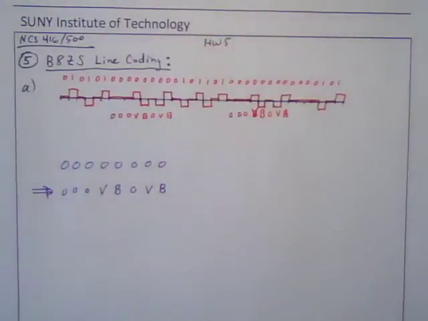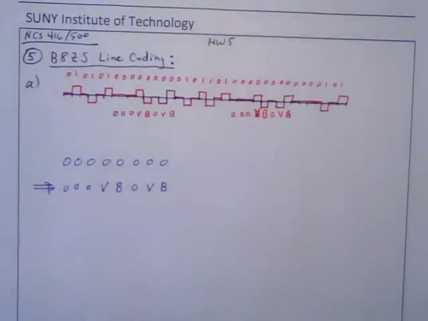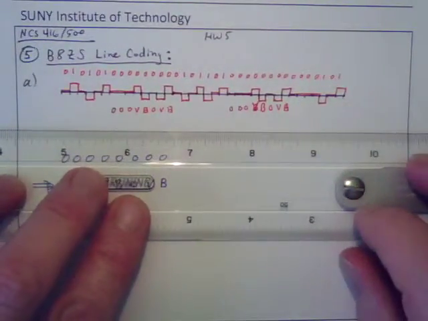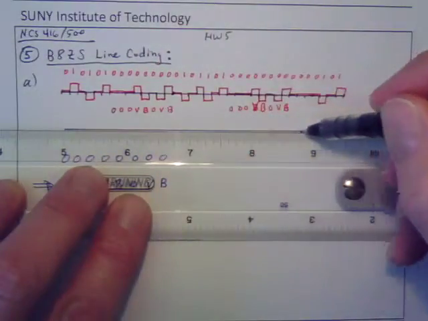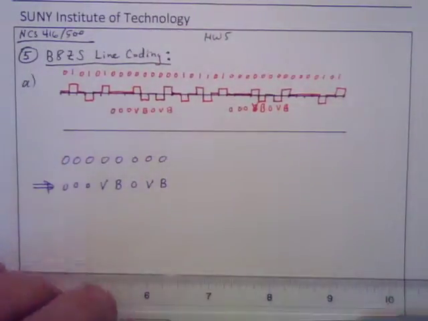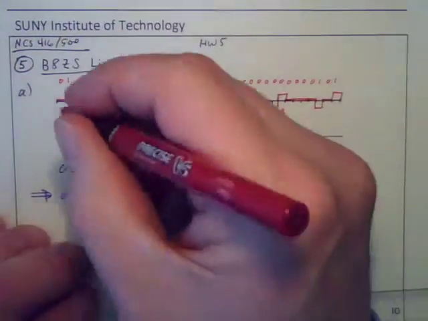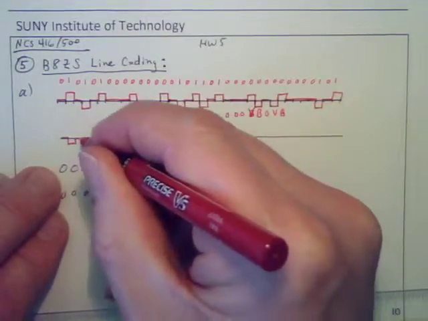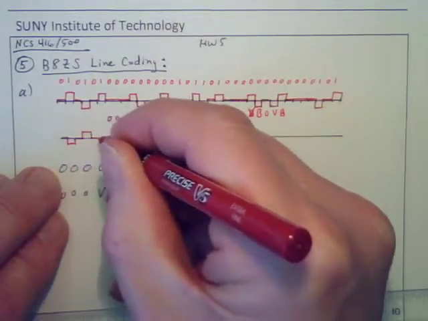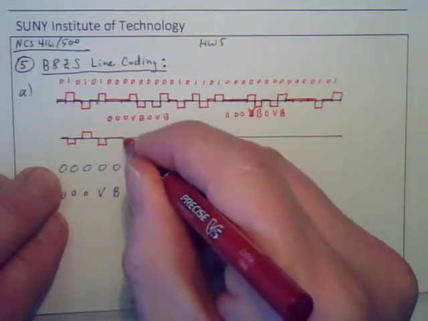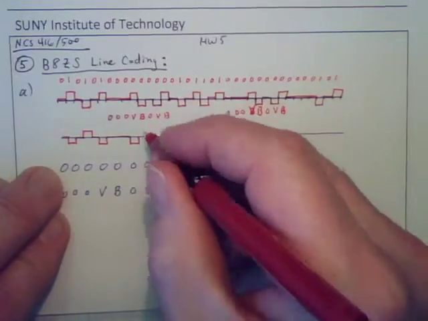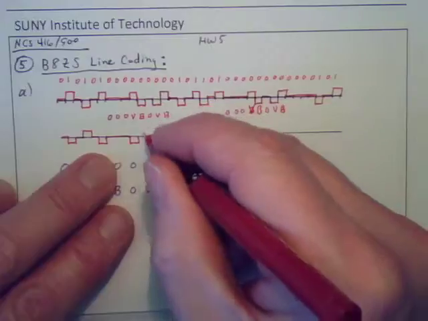If the first one in the sequence gave a negative voltage, it would just invert the entire signal. Okay, so I can draw that here using the same scale, and so I'll try to freehand it in there. If the first one gave a negative voltage, then I'd have a 0 and a positive, a 0 and a negative, so I don't have any code violations yet. And so the whole entire thing, oh, here I have my first code violation, except it's on the negative side.